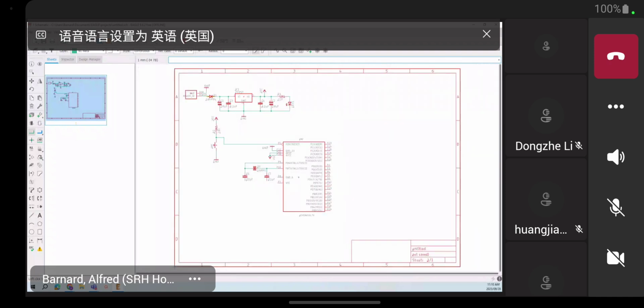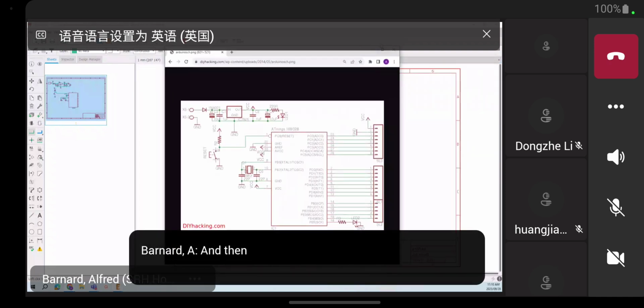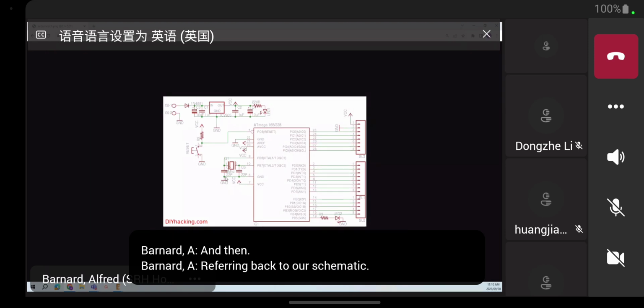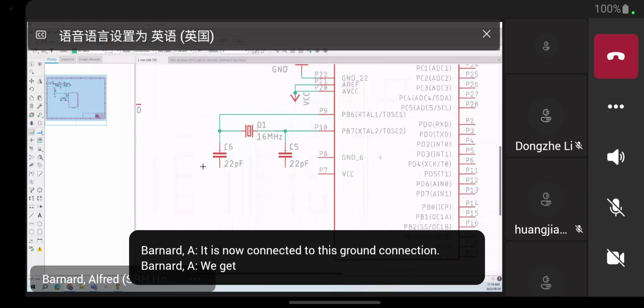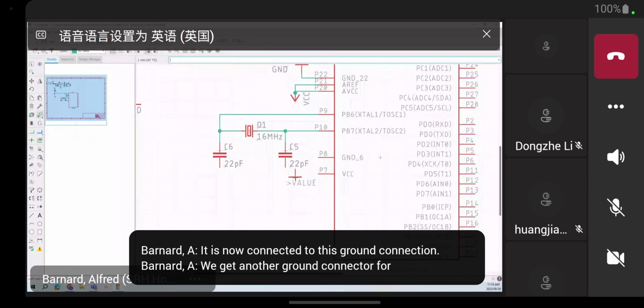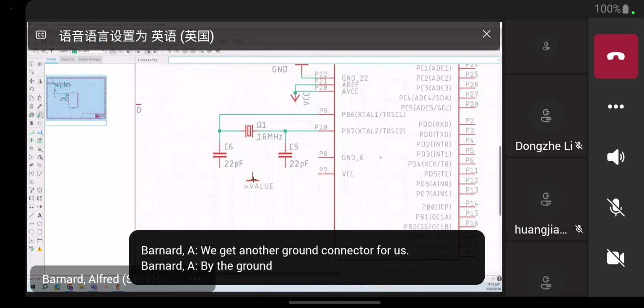And then referring back to our schematic, it is now connected to this ground connection. We get another ground net connector.